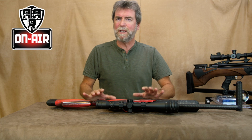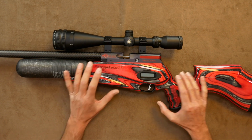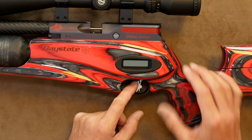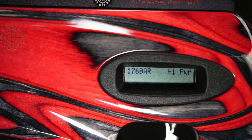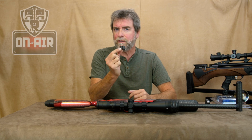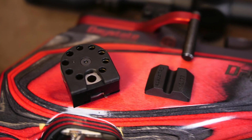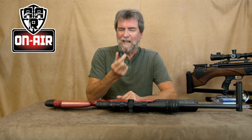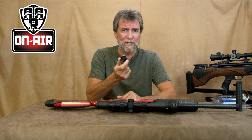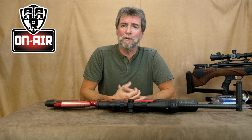No manometer here because, of course, this has that electronic brain embedded and all the information and control you need is at hand, or should I say finger, because the computer is operated via the safety and the trigger, and it's displayed on the very clear screen. Loading can be either via the single shot tray for Puritans of ultimate accuracy, or via that faultless Daystate magazine which has become so familiar over recent years. It really has never given me any issues from the 4 Daystate rifles I have, own and use on a regular basis. Sadly it only comes with one, but they are readily available as an extra.